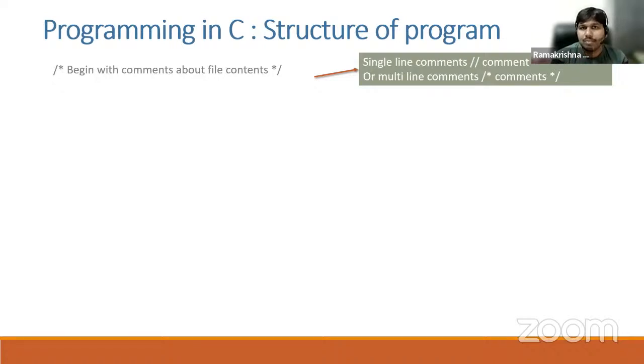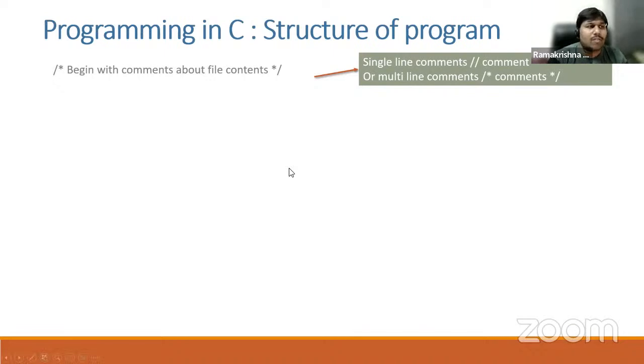So that is required. If you see some open source C code that is available today, they will write many things there: what this software does, who owns the software, the license to the software, when this was published, when this was written. That is the importance of comments. The first comments give you, at a high level, what this program will do.